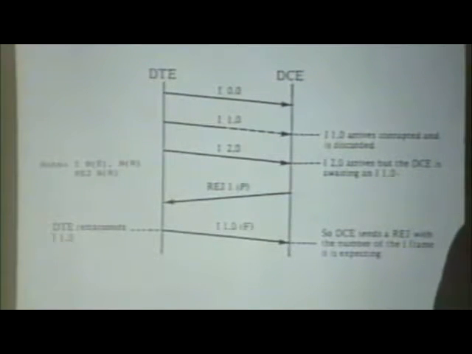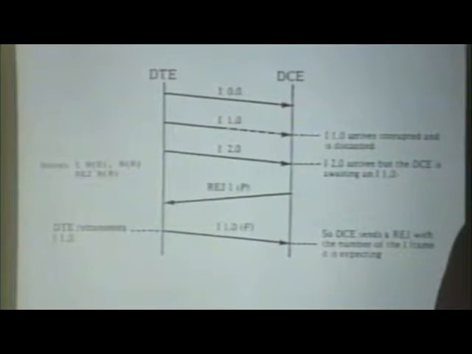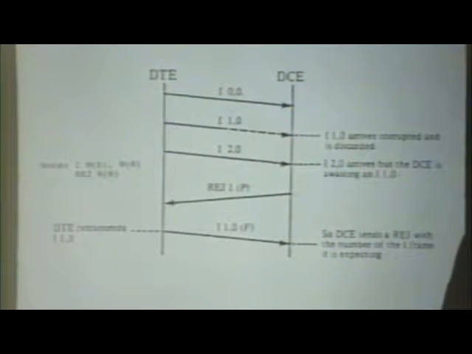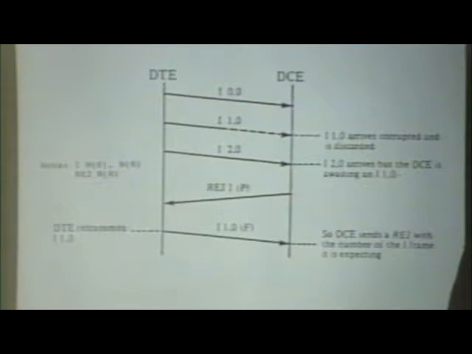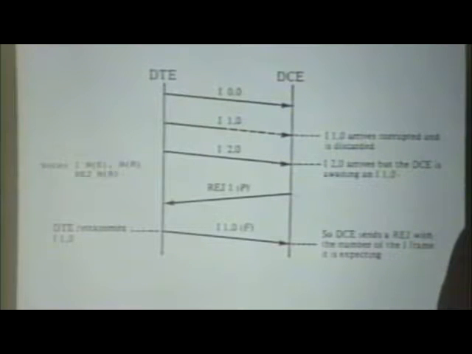You receive everything on that frequency whether it's meant for you or not. If somebody's transmission wasn't meant for you but fails the frame check sequence, does it mess you up? No — if the frame check doesn't work, you throw it away. Under normal operation, the TNC is decoding everything, and as long as the frame check sequence is correct, it'll put it on your display. If you have it set to monitor, you'd see monitored frames. If you want it to monitor only good frames — not in junk mode — you set it that way.